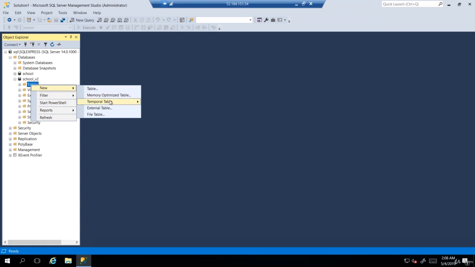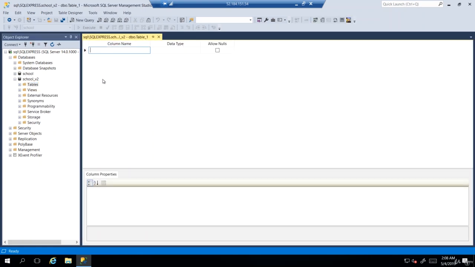And you can see that you have a bunch of options here. I won't get into those today, but we can just go ahead and say table, which will then give us some form of designer. So it's asking us, what do we want as a column name, specify the data type, and if you want to allow null. So I'm going to go ahead and recreate the same 2 tables in School V2 that we just wrote SQL scripts to create. So the first one, the column name I want is ID, and I can just press tab to move across. So I type here and then press tab and it just goes in a lateral movement to the right.